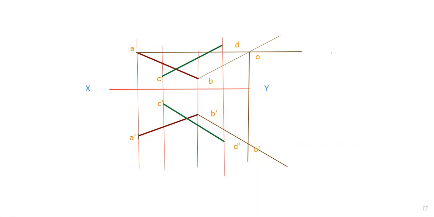We need to draw a line from A prime through to O prime and extend that line outward. So we draw a line starting here, extend that line through that point and outward like that. Our next step is to draw a line through these points, one point here, one point there, one point here, parallel to this line. So I start here, one line here.